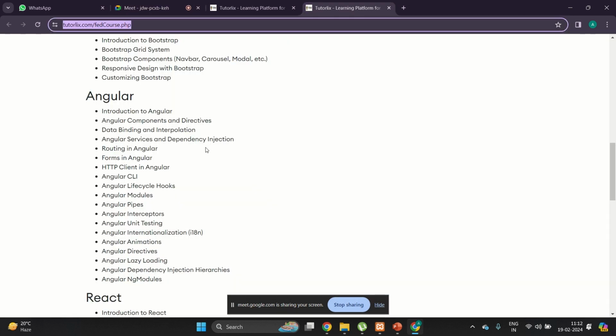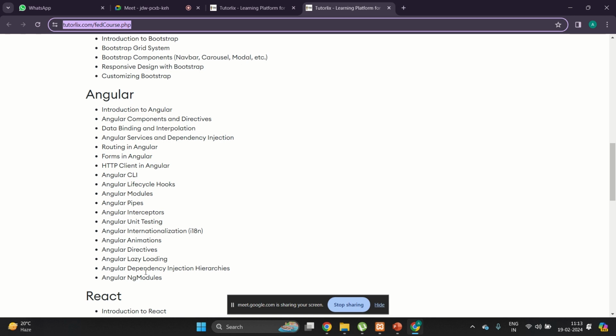Next, we will have Angular components and directives, data binding, interpolation, Angular services and dependency injection. Then we have routing, form handling, HTTP client, CLI, lifecycle hooks, modules, pipes, interceptors, how we will do unit testing. Then we have internationalization. Then we have Angular animations, Angular directives, Angular lazy loading, dependency injection, ng modules.